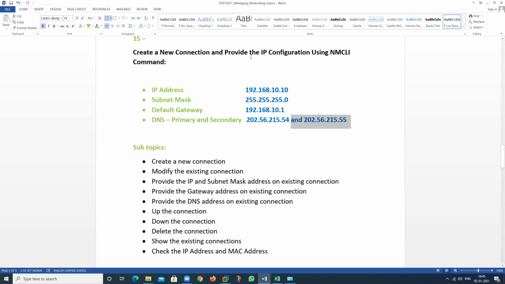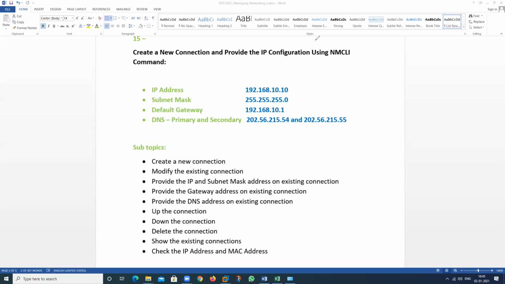So how will I provide the IP address on any machine? Suppose this is my one machine and this is my second machine, and these are connected on a device that is a switch. So by using the switch, we can connect these two devices. I want to provide this IP address, this subnet mask, this gateway, all these things, this one and this one also. So how to provide the IP address on a Linux machine, that I will discuss in this portion.